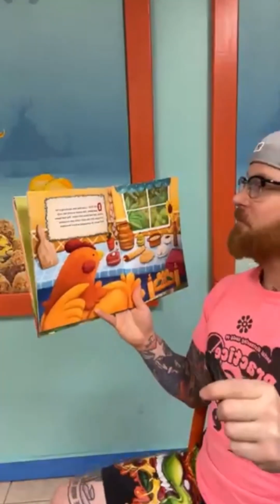Now, I did cheat. I flipped through the book a little bit. You guys know normally I don't read the books ahead of time. I had to because since I'm still learning Spanish, there were some words in here I wasn't quite sure how to pronounce. So I just wanted to double check them and make sure. So we're going to go ahead and get started on our book of Holy Squawkamole with our black tree skink friend. All right, here we go.